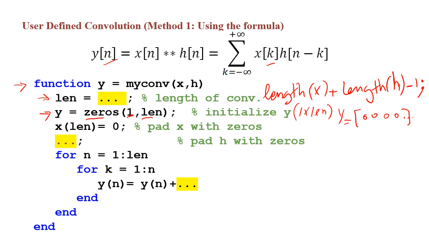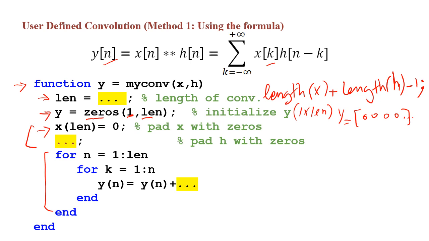In the next line of code, we're padding the signal x with zeros so that it will have the same size as y. It makes sense to just start with the for loops directly, but later on, once you compile your code in MATLAB, you're gonna run into errors, because at some point you're gonna try to extract elements of x or y or h that do not exist. So you're gonna run out of indices. That's why later on you'll figure out that you'll need to add these two lines of code as part of the code.